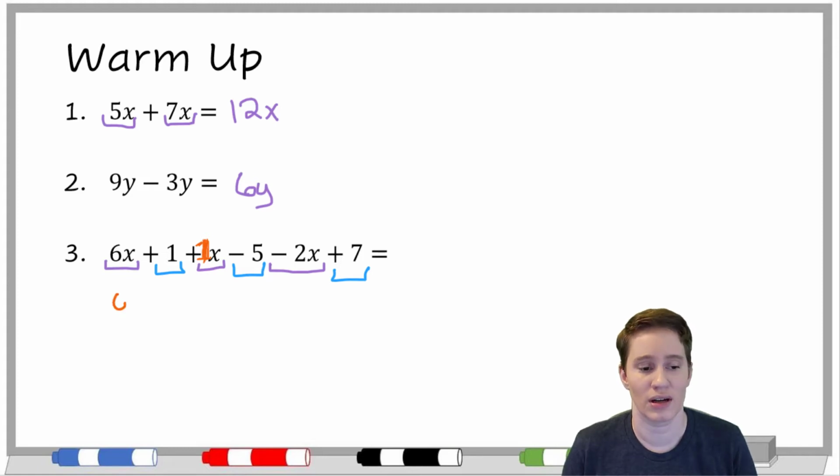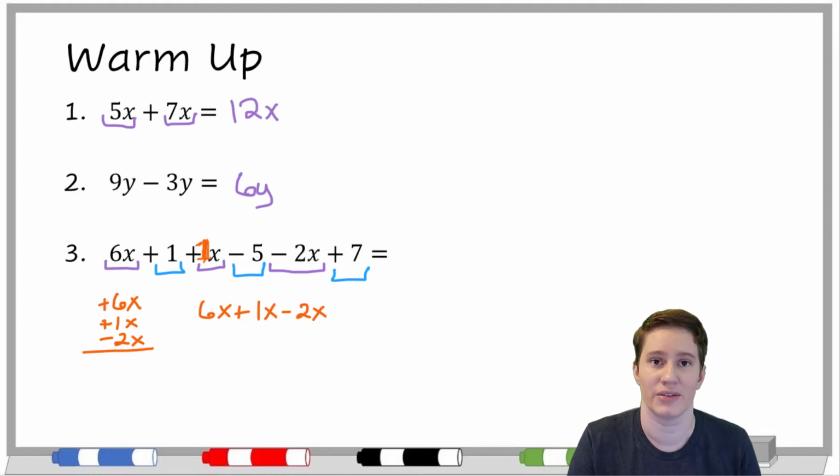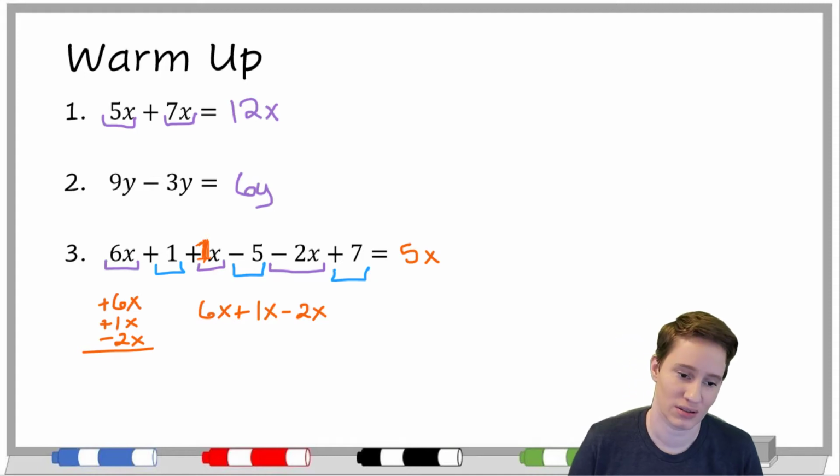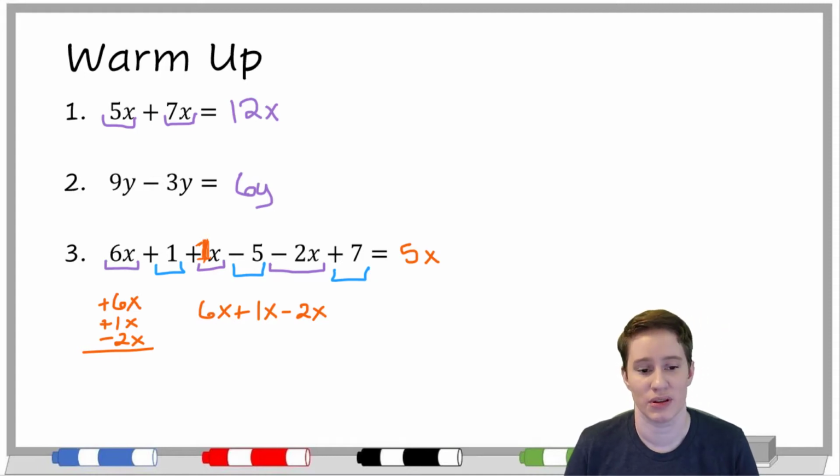We could organize our work here in a variety of ways. We could actually write this vertically, and maybe it's helpful to put the signs. We could do something like that. We could rewrite the x's separately but have them be horizontal. Or we could just look at the problem itself and say, okay, I can keep track of this in my head. So either way, we should be getting 5 x's are left, because 6x plus 1x is 7x, minus 2x is 5x. Now we're going to take the numbers and put them together.